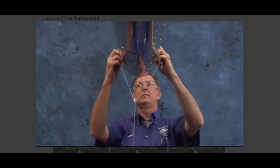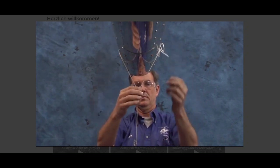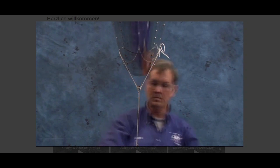Make a loop with a piece of string to go around the tail boom end and hang the plumb line from the loop. Builder tooltip: use a small pulley to help center the plumb line.